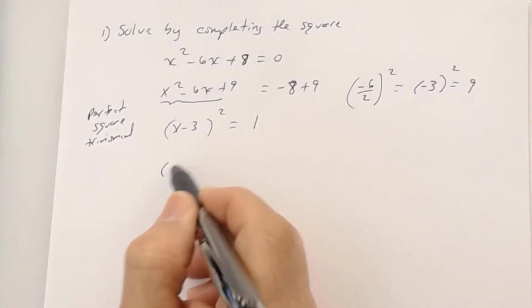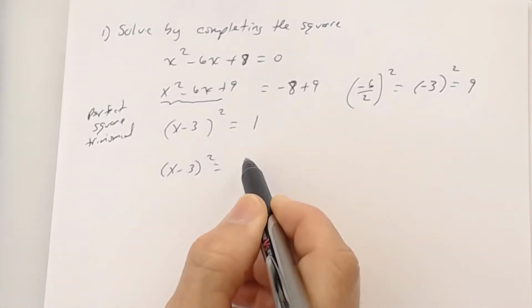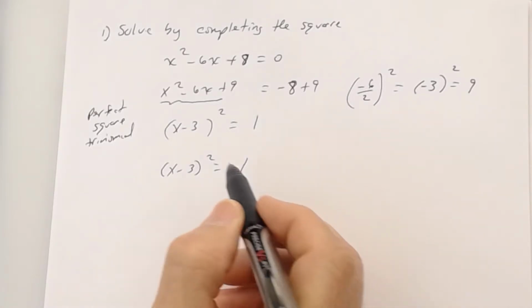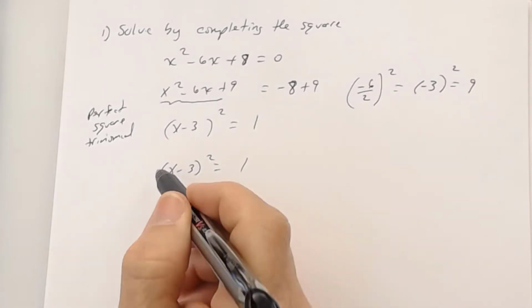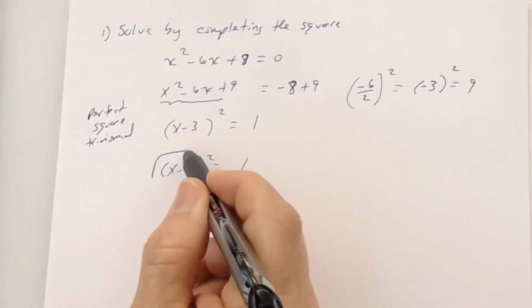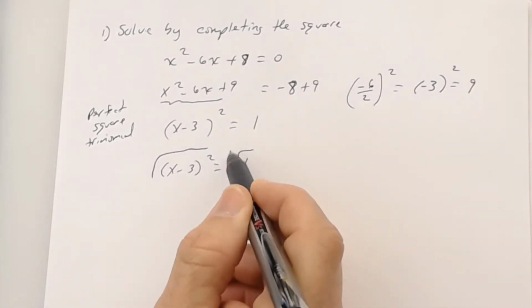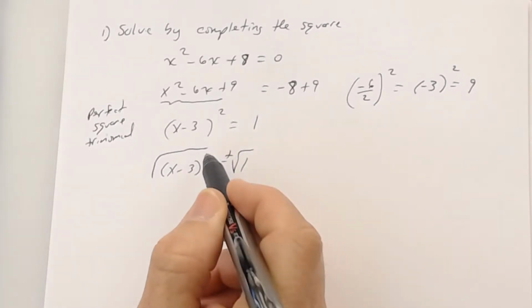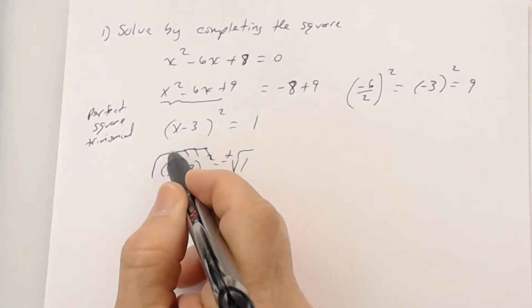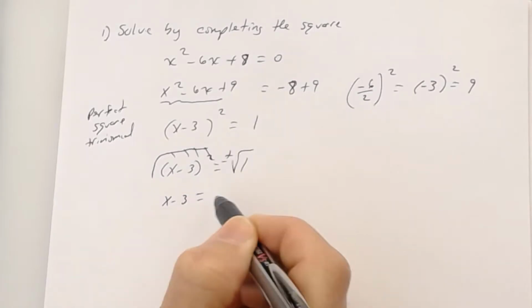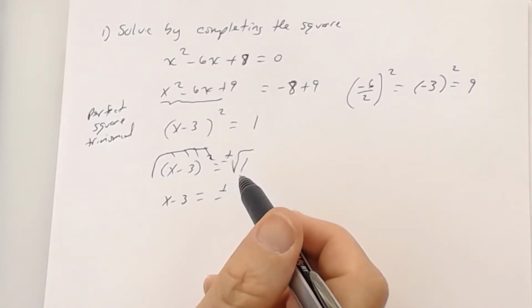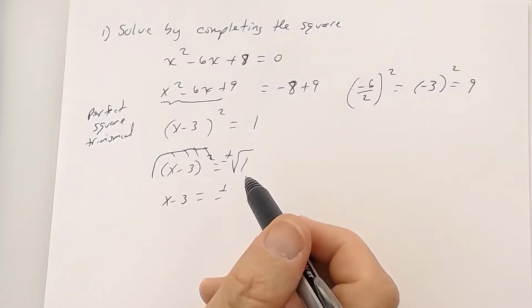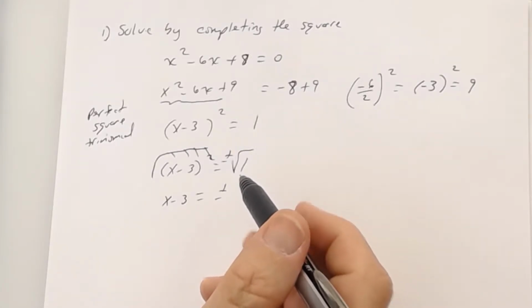Okay, good. So I'm going to go ahead and rewrite this over. Now, you do have the square root property in your test today, so keep that in mind. All right, so what's the next thing? Take the square root of both sides. Now, remember, when you take the square root of both sides, you need that plus or minus, right? The square and the square root undo each other here, so you get x minus 3 equals plus or minus the square root of 1. You've got to see if you can simplify the square root of 1. Can I simplify it? Yes. What is the square root of 1?